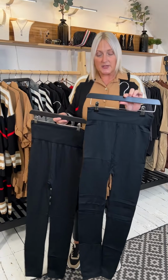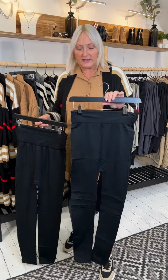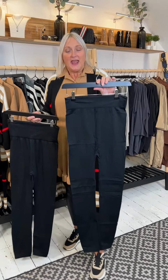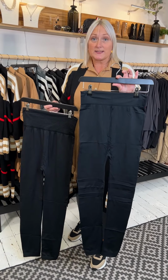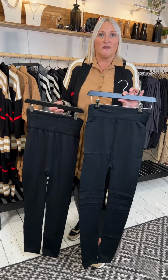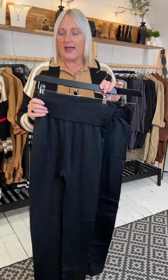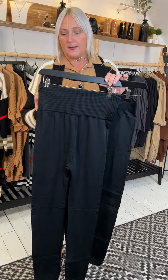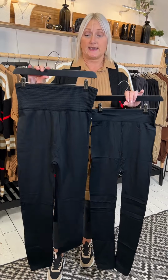So this one is, I do apologise, I've not steamed them. But they will look... They've bypassed me, girls. So basically, this one would fit a size 8 up to a size 14/16, whether you like your tucky in or out. And then this one, you may see that the waistband on that is a little bit thicker, and that one would then fit a comfortable 16 up to a size 20.